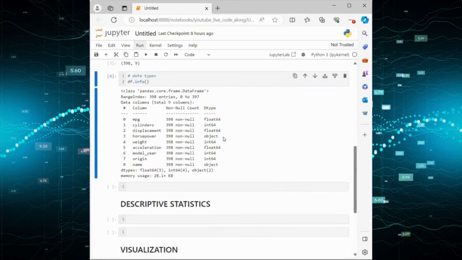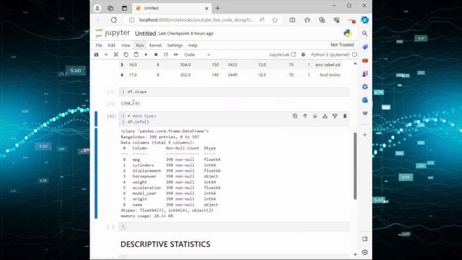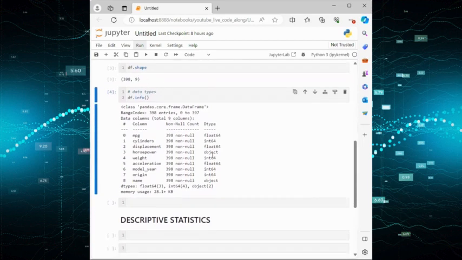So we can see from this output that we have 398 rows, which was confirmed here from the shape of the data. And none of these features have missing values, as the non-null count sums up to the full number of rows we have in the data set.